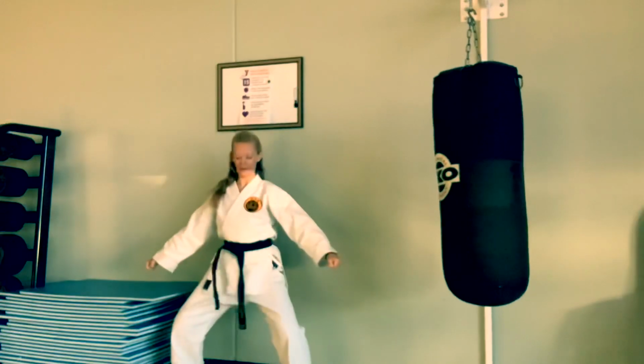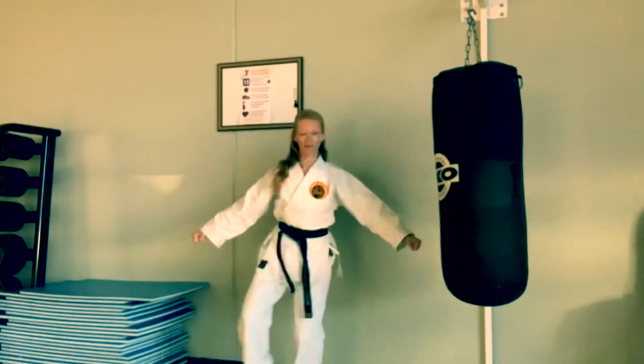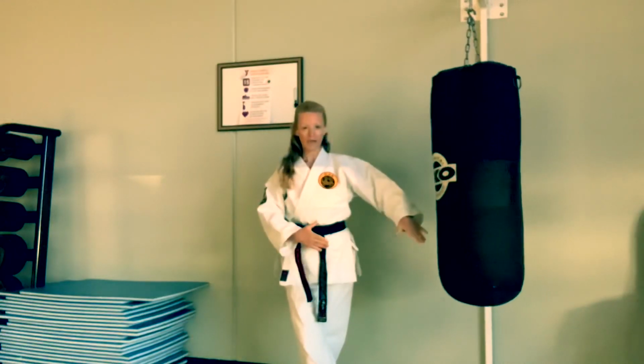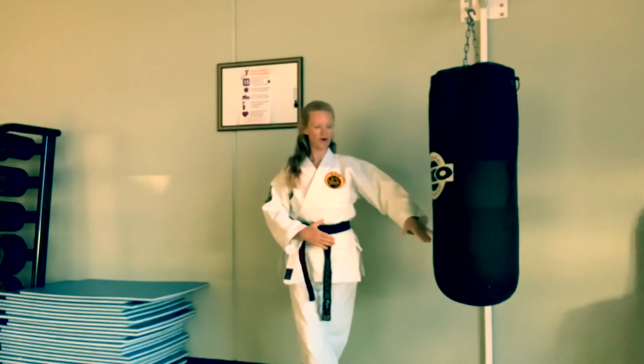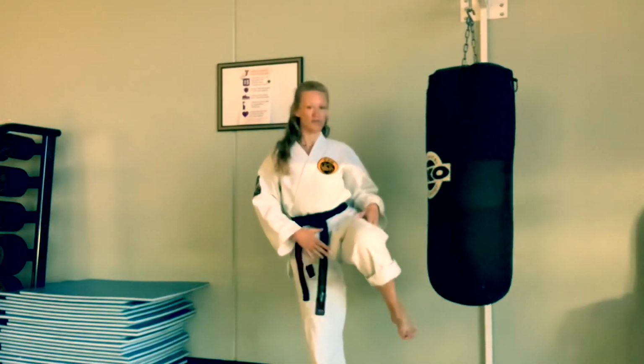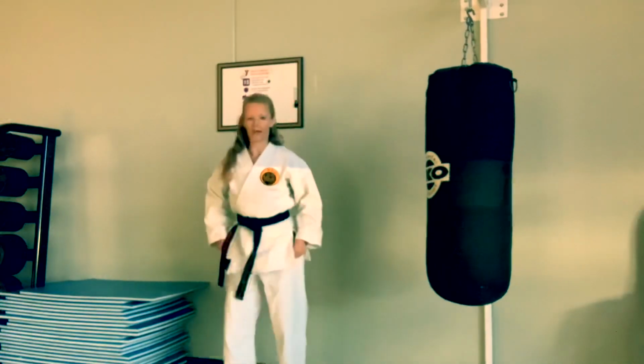And in both stances, the leg is going to cross in front, making up distance between you and the target, so that all you have to do is pull up the knee and thrust the leg out. So I'll show you that again.